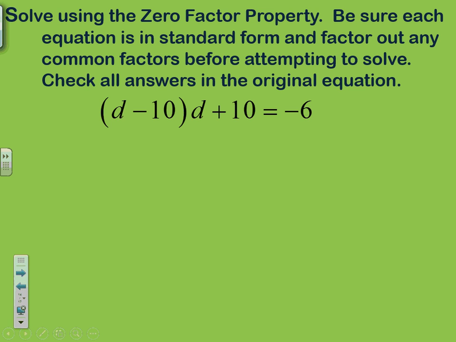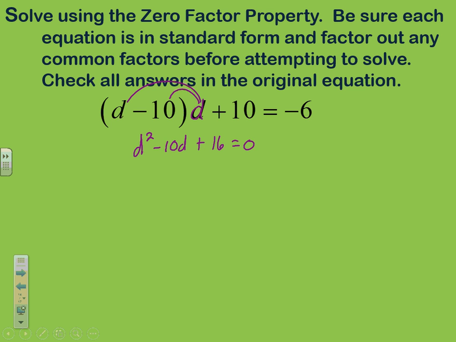Okay, and we're almost done, not quite done. I know this one's probably starting to run a little bit long, but there's a lot of different ways they're going to check to see how you are trying to solve these things. Now here, the d on the right of the parentheses is just going to be distributed into the parentheses. So I'll get d squared minus 10d. And at the same time, I'm going to move that 6 over from the right side to the left side to give me plus 16 equals 0. So now it's in standard form.